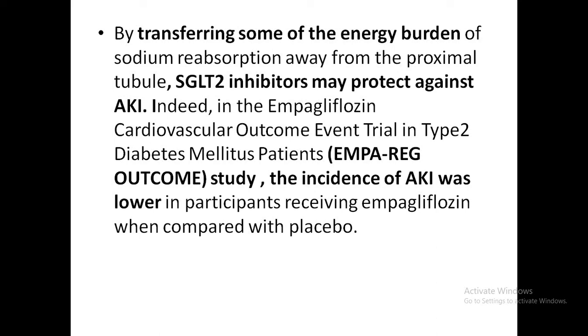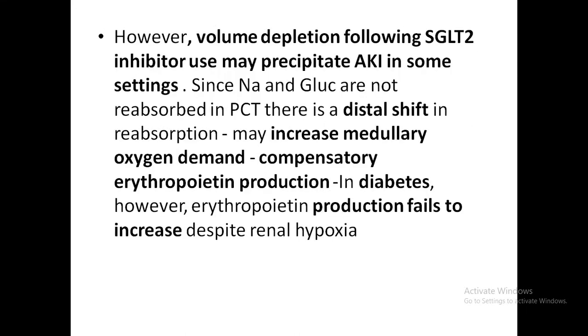The EMPA-REG has shown a lower incidence of AKI. However, this is controversial, as you can see that most of the SGLT2 inhibitors result in a doubling of creatinine, although it can be reversed by stopping them. Here is the concern when you use the SGLT2 inhibitors in patients who have declining eGFR.